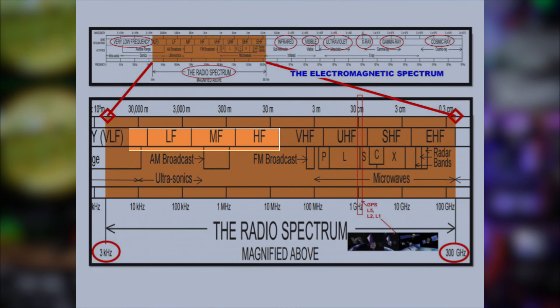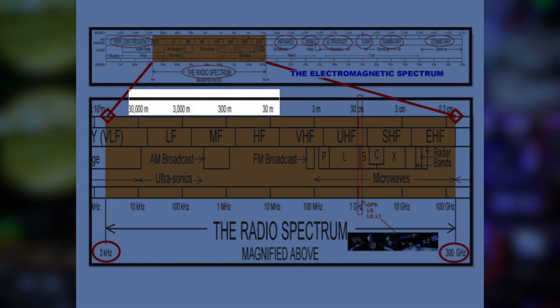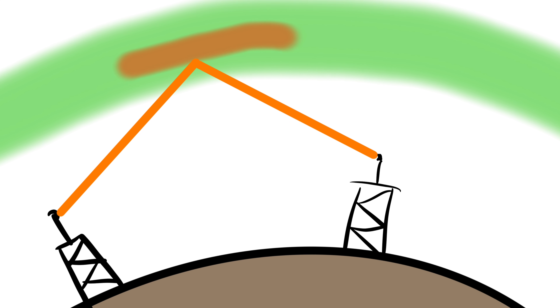Now, to really have some fun with amateur radio, you need to understand lower frequencies — what we call high frequencies. If you consider VHF and UHF — two meters and 70 centimeters — and take away the V and the U, we're left with high frequency. HF is pretty much everything below 30 megahertz or so. HF radio will refract — bend off the atmosphere.